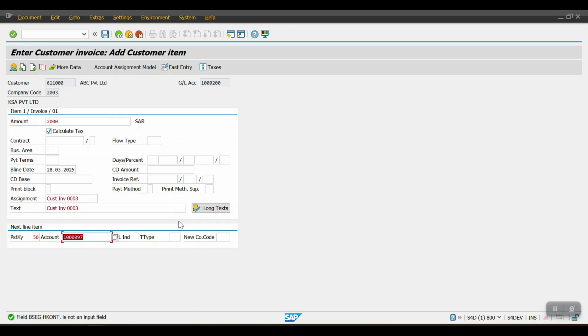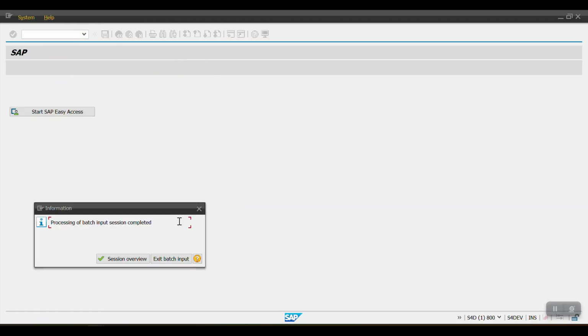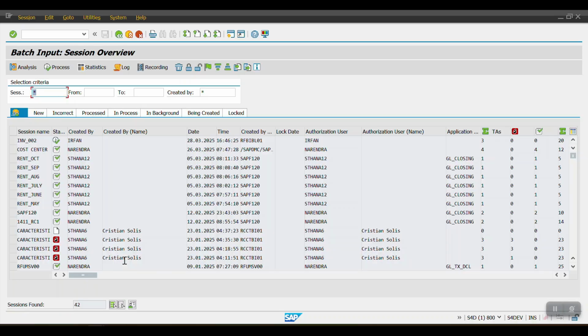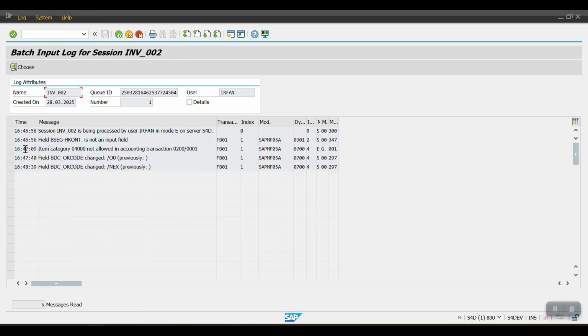Okay. So you can see, maybe there is some mistake I have done due to that the system is throwing some error. Now you can see the processing of batch input session is completed. Now click on session overview, log, and then double click.